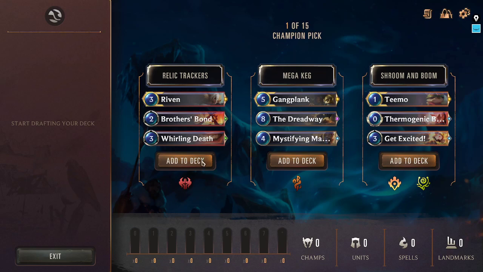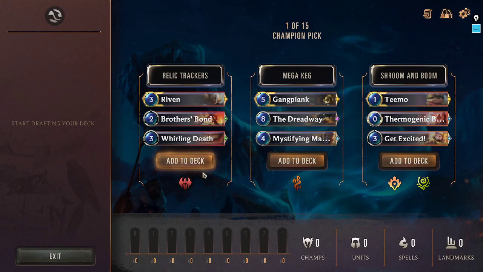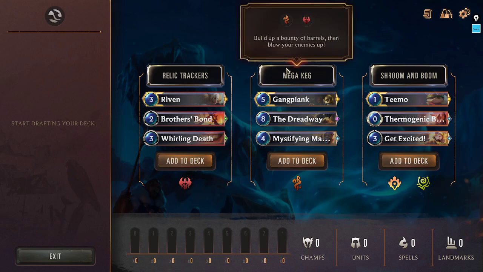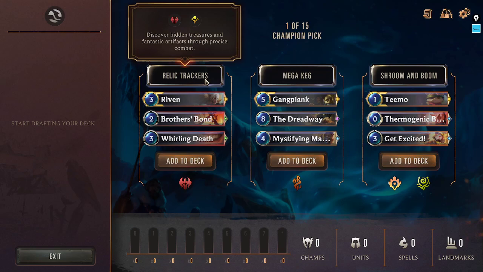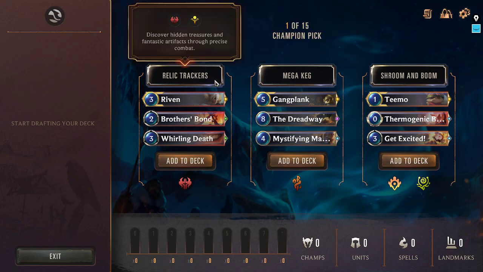Okay. For the sake of continuing, let's pick Relic Trackers. This will guarantee us to see a Shurima pack next pick. The other thing, actually, I do want to add. Yes, we understand that with Relic Trackers, we will guarantee seeing a Shurima pack in the second pick. And with Mega Keg, we are guaranteed to see a Noxus one in the second pick. But it's still one of 3 picks. And if we get a bad Noxus offering or a bad Shurima offering, we can just pick the other 2.